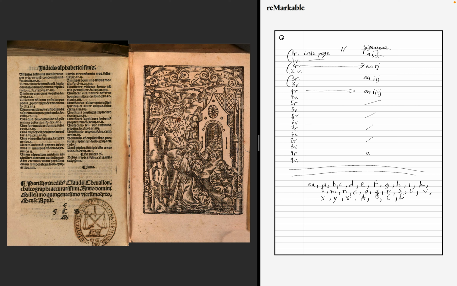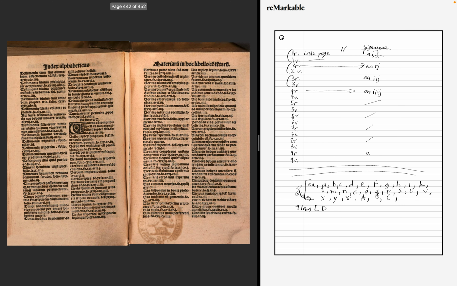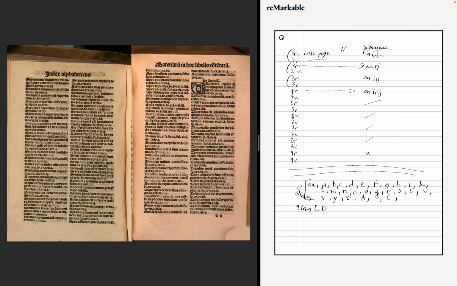We're going to say all of these had 8 leaves each, except for D, and then D was at the end. D had 4 leaves. Like I said, we're going to imagine either this or a blank leaf was the 4th leaf, because you can't print a page where it only ends up with 3 leaves. I won't explain why, but you just can't. You could, but you would have to intentionally do something really ridiculous.